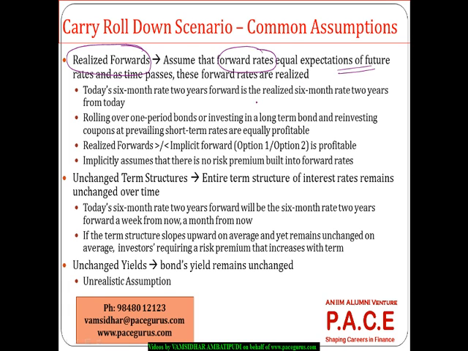So whenever I am going with that kind of an assumption, I can very well assume that in the future the forward rates are going to be the same as what I have expected in the past, using them to do the pricing of the bond and finding out the profit or loss. So it simply means that if I am looking at today the 6-month rate 2 years from now, when I really move to 2 years from now, the 6-month rate I see should be exactly the same as the 6-month forward rate which I have determined now.